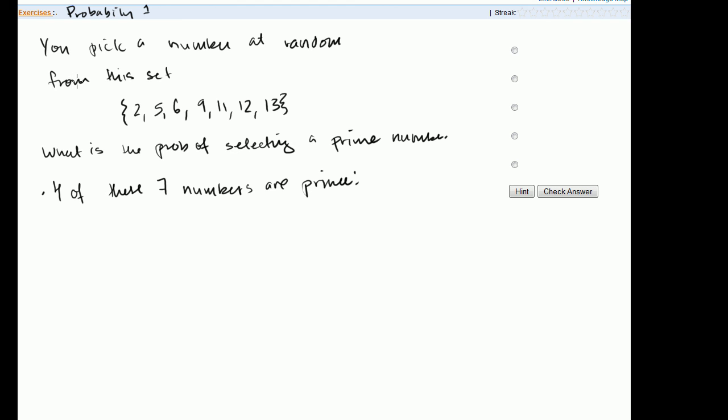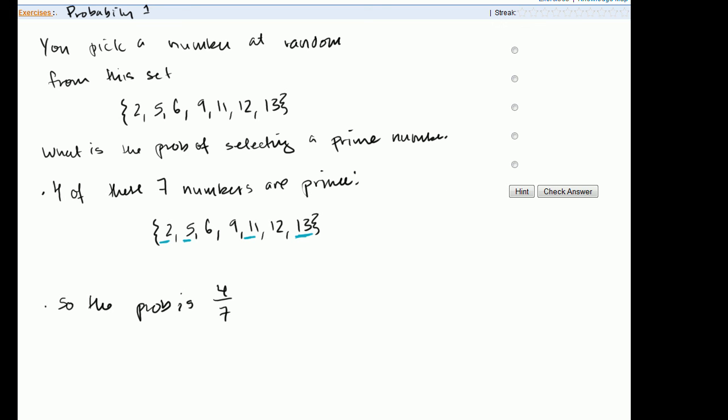The best thing would be to have the same list here, because I really want them to understand that we're counting how many satisfy out of all of the possible scenarios. So let me copy this and paste this. Our primes, and then we could circle them or highlight them in a different color, whatever is easiest. So the 2, the 5, the 11, and the 13. And then we'd write, so the probability is 4 out of 7. And of course, you would put the appropriate choices: 4/7 there, 1/2, 3/7, all the different probabilities.